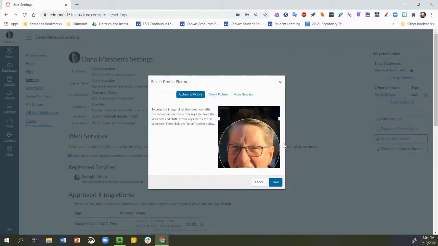And then when I do, I get this box and this circle and these little rectangles. The circle I can drag and bring what the image is going to look like. It's going to crop my picture that I've uploaded here. And unfortunately, I can't quite tell where my chin is. So I'm going to guess it's about there. I'm going to click save.